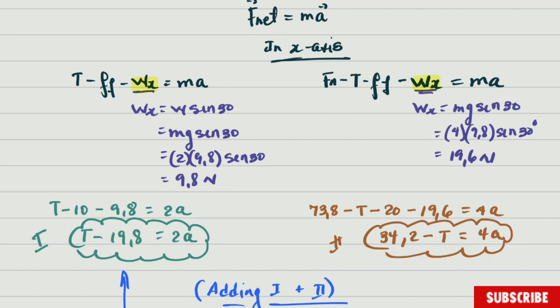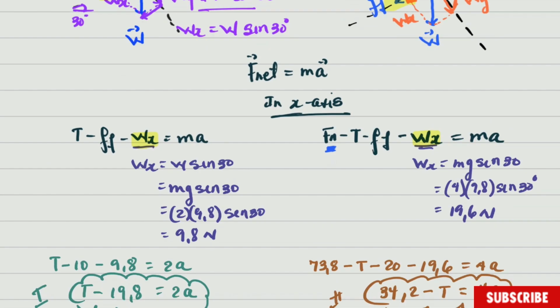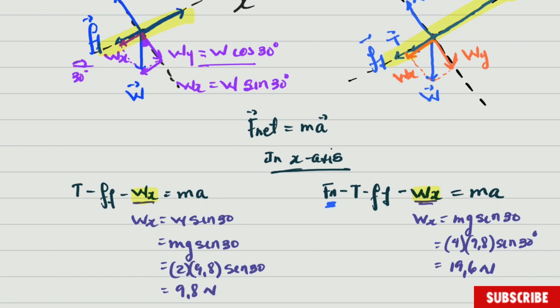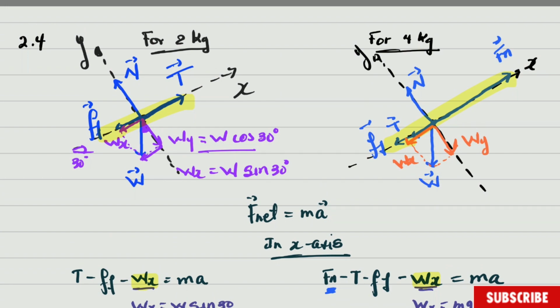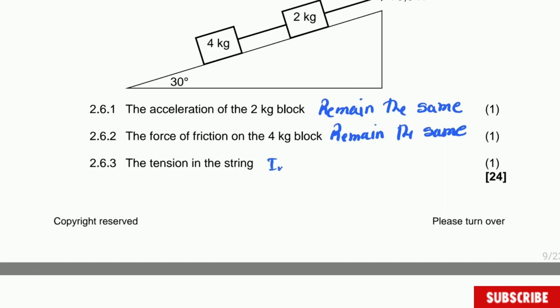Now many things stay the same. However, when you calculate the tension, the applied force that you see here will be applied to the 2 kilogram block and not to the 4. And because of that, when you do all these calculations once again, you will determine that the tension of the blocks is a little bit greater. So it does in actual fact increase. So what I recommend is to redo the calculation with this new situation and you will arrive at the answer. So the answer here is increase.